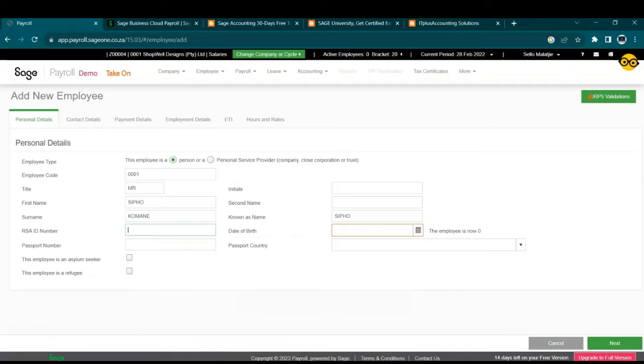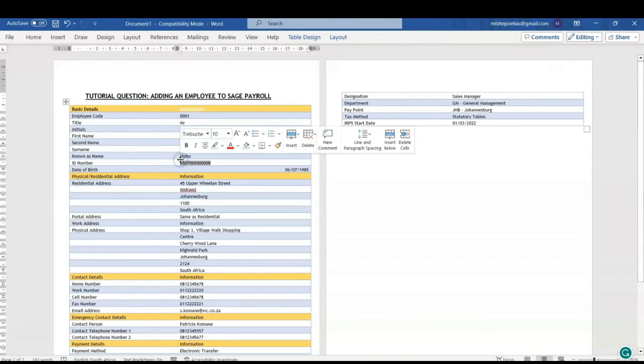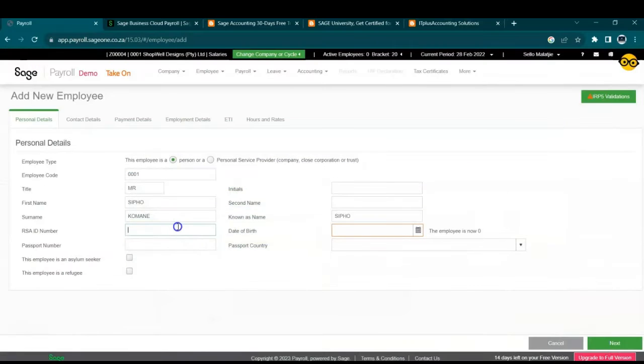The ID number. You'll notice that the orange border was not on the surname but on the ID number, which is a required field. With the ID number, I'm just going to take that and put it through there.